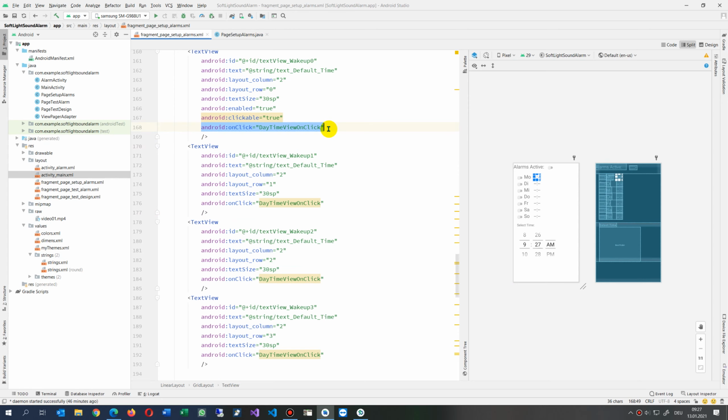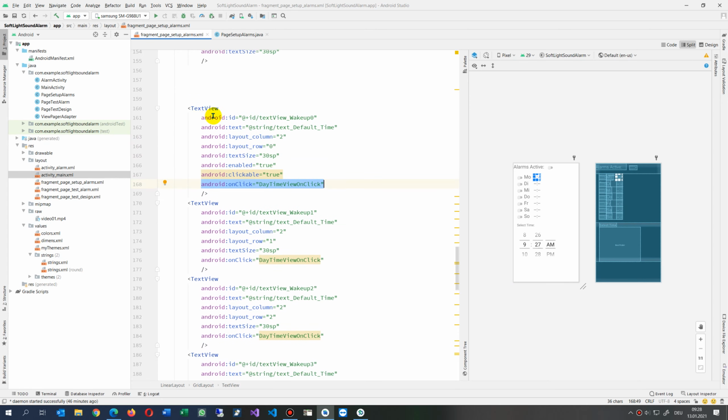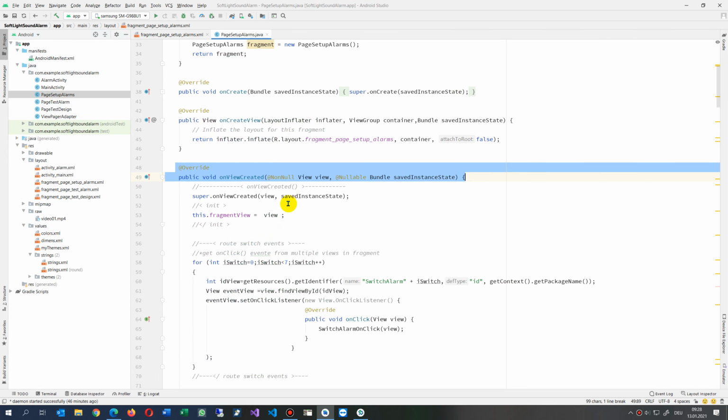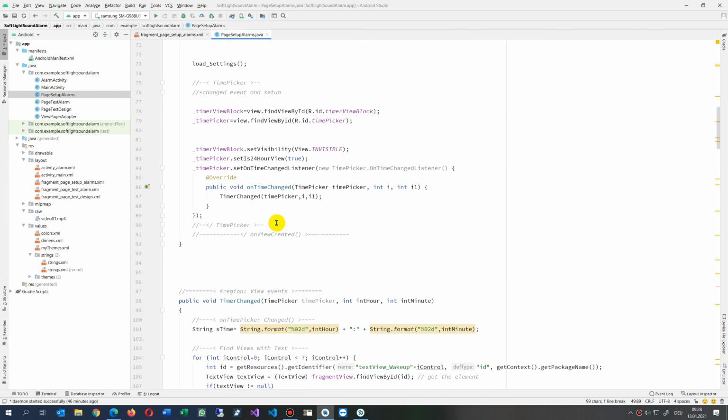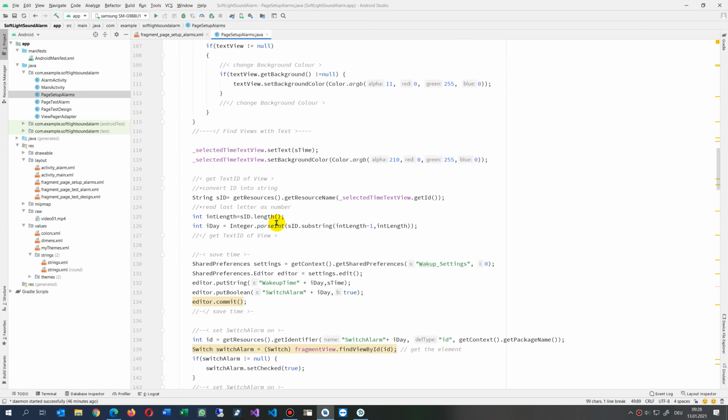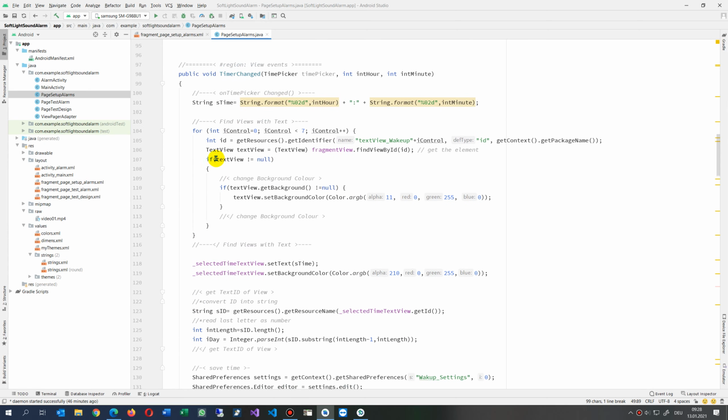In this example, I have a text view, and the text view tries to call the onClick, which is in my code behind fragment, page setup of alarms. And in there I have a method.